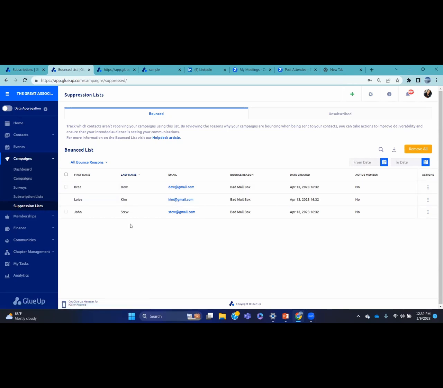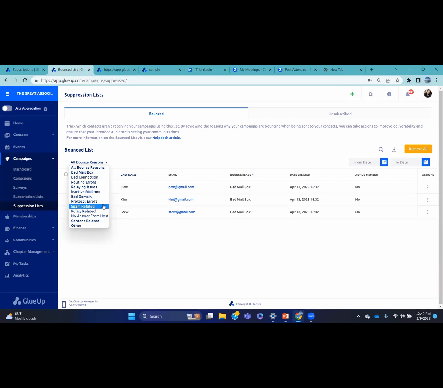Now, for these three individuals, these are fake email addresses, and these people are not real. So when attempting to send out a campaign, they fell here because these emails do not exist. So I ideally need to enter the correct email. So that's one reason.